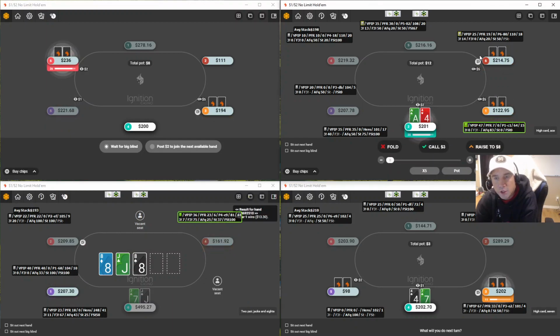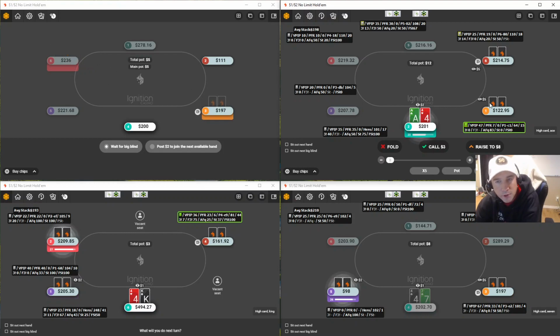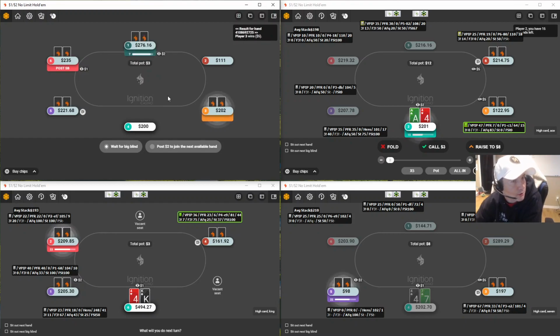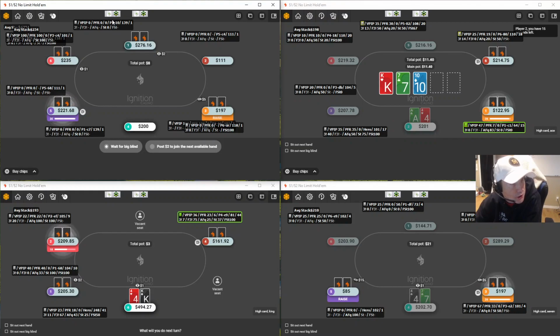A 2.5x open from the button, and the small blind player, recreational player calls. I would defend the big blind open with ace-4 offsuit, but with the second player in there, I want hands that are just going to have a bit more robust equity to be in the multi-way pot. I'm going to start folding hands like these raggy offsuit aces instead.